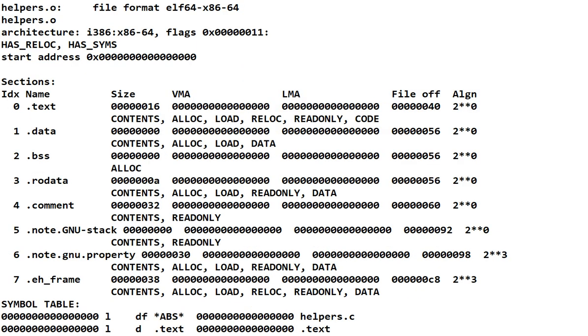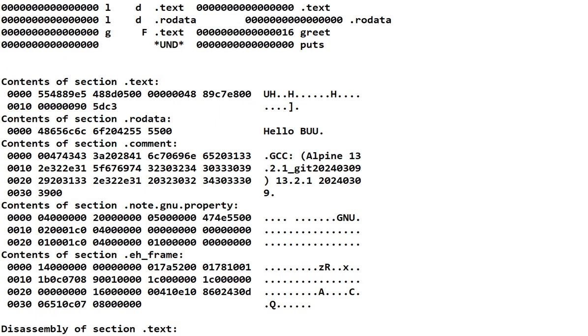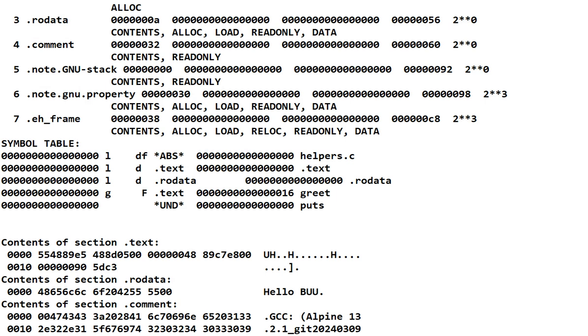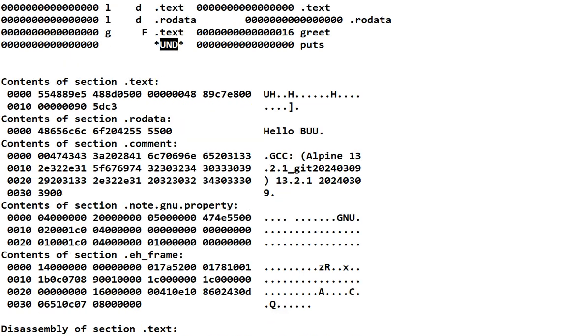Here are the segments inside the code. It dumps the symbol table and it tells you what's defined in here. greet, and it's in this file, and puts is undefined, which tells the linker you're going to have to go look for it. And it turns out that's going to be in the libc, the C standard library.